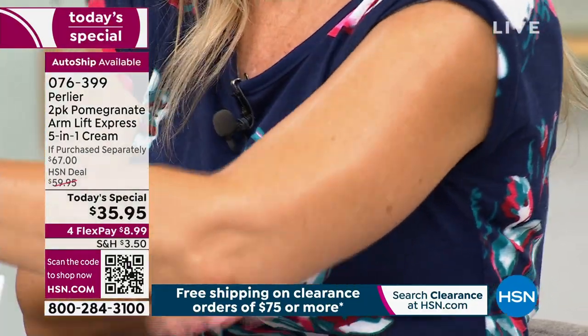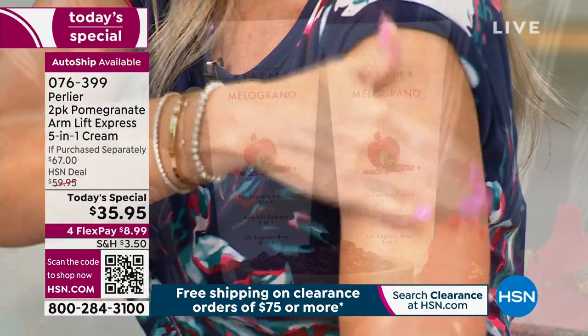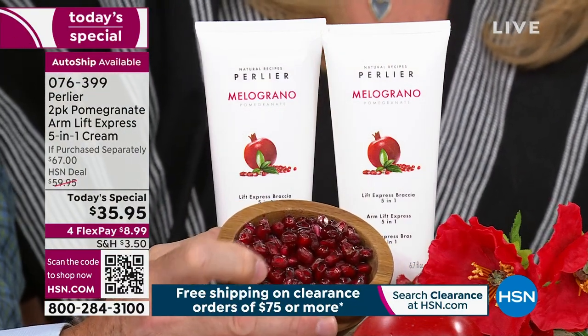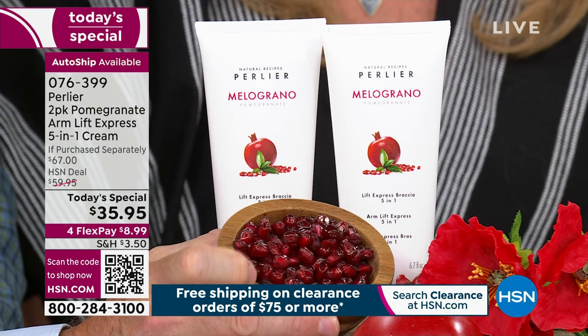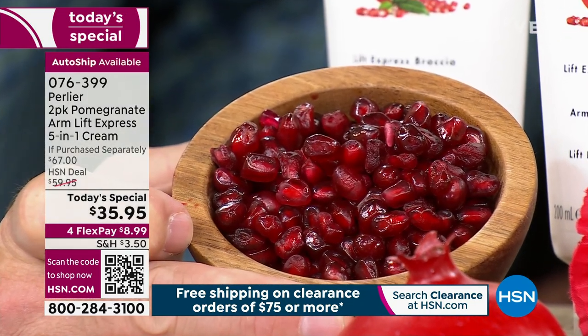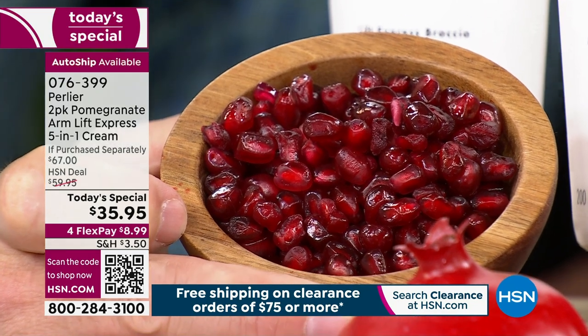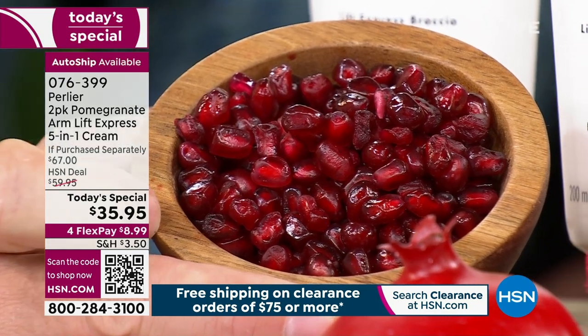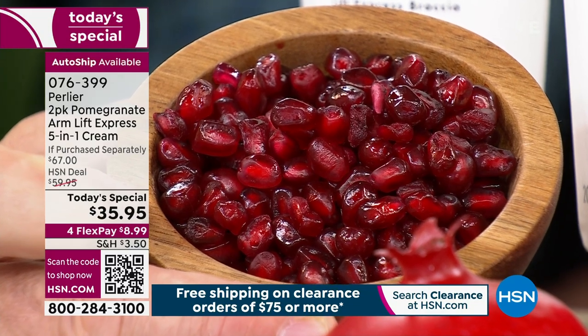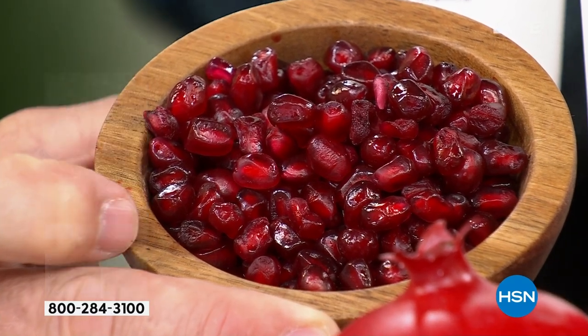This is the first time, and I want to get close to these pomegranate seeds right here. Take a look at this. Smells good. Delicious. You see these pomegranate seeds? You know what we've done? We've never done this before. We've not only cold pressed, like an olive oil would be done, these seeds, because heat destroys the benefits of the true. Like we do with our almonds too. Correct, but we've never done it until this cream. No, never.